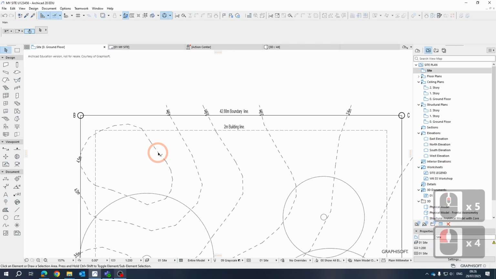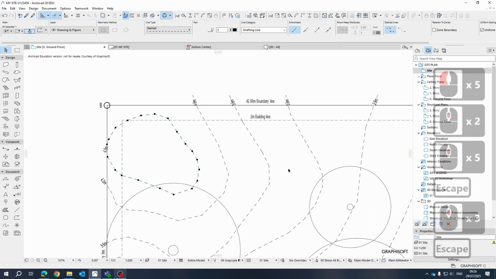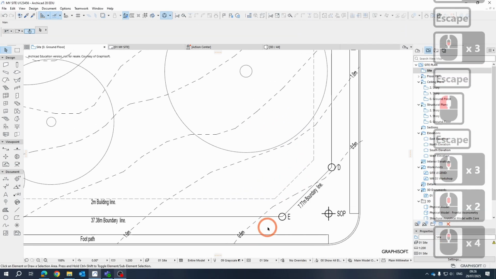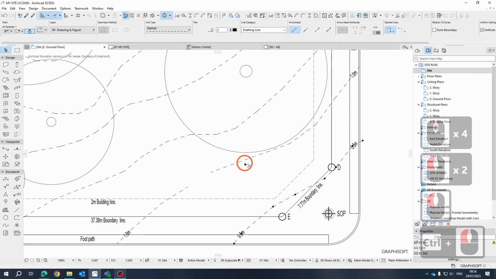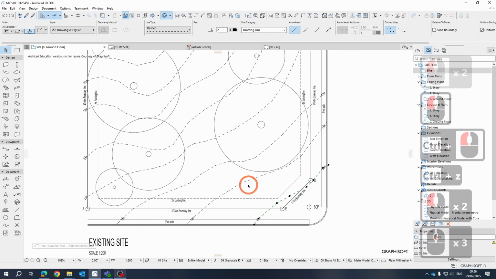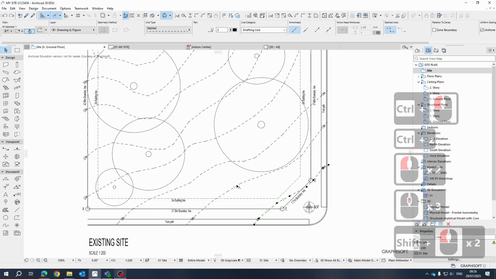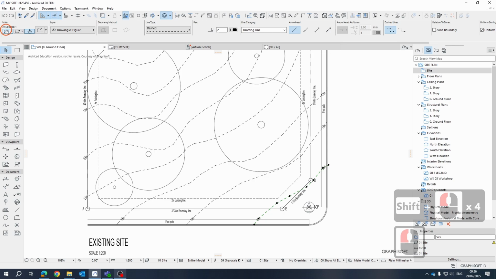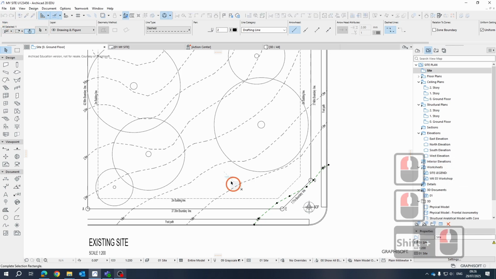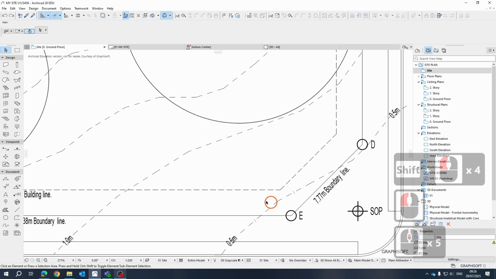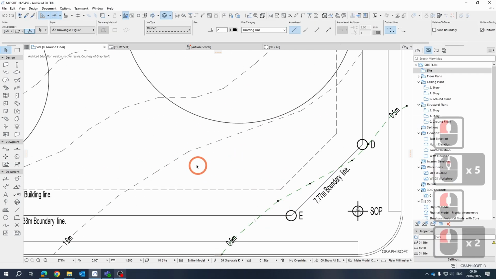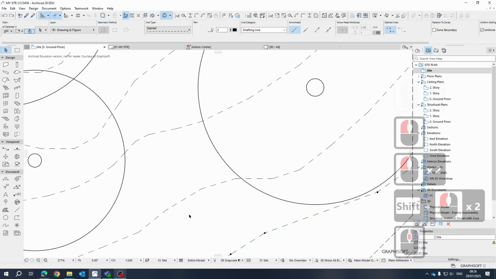The next thing we need to start doing is, now that we've got information in from our surveyor, we need to quickly start cleaning up this information and putting everything in the right layer. At the moment, we've got information that looks quite good. We just have to change some of the custom settings. When you're selecting objects and layers, just make sure that you're using the cut selection tool so we can select these very quickly. I want to select all the contour information, not the trees. So select just the contour information for now. I just want to extract the contours and start using the information that the surveyor gave me.